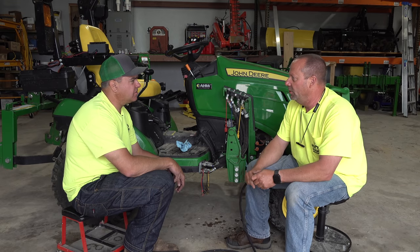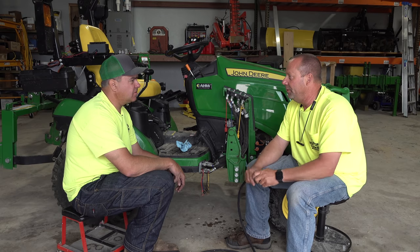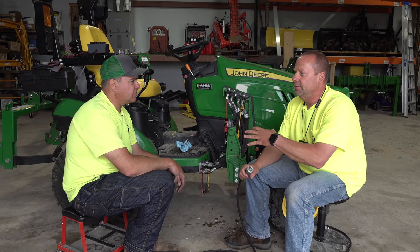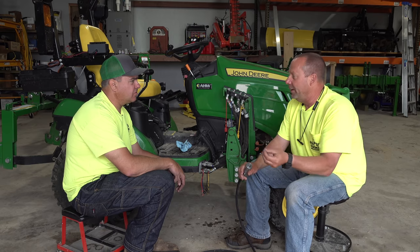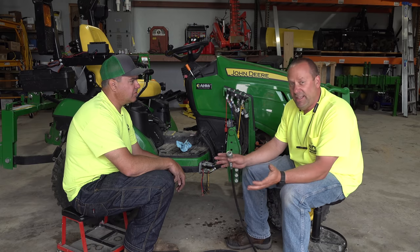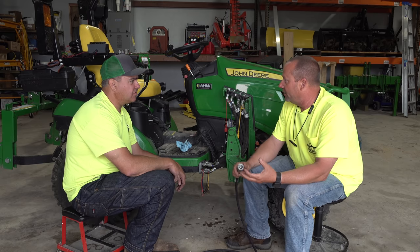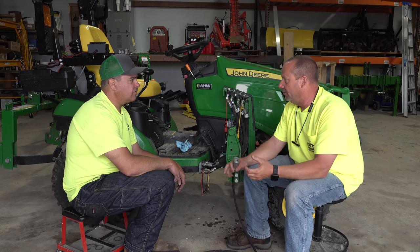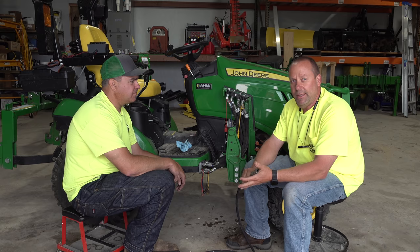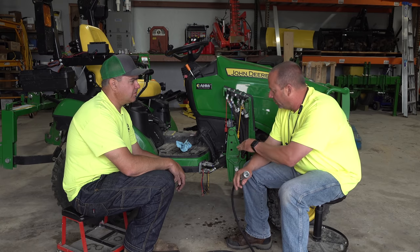Just Google 113 O-ring, and it'll have an ID, inside diameter, an OD, outside diameter, and there'll be different types. They'll be made of different materials. There's nitrile, there's different compounds of rubber. Generally, these are Buna-N, B-U-N-A dash N, is the compound these are made out of. And then there's a hardness measurement called a durometer. It's how hard or dense the rubber is. These O-rings are 70A durometer. So, 70A, Buna-N, number 113, 113 for a quarter inch coupler.